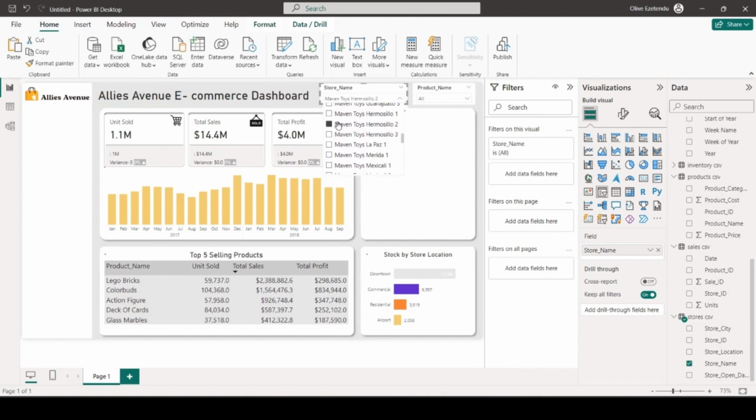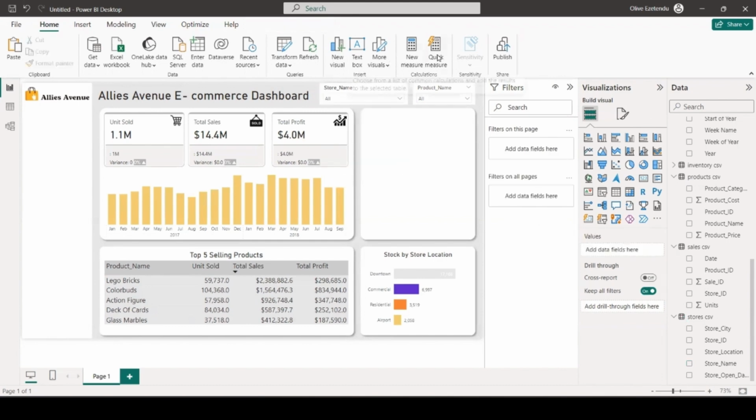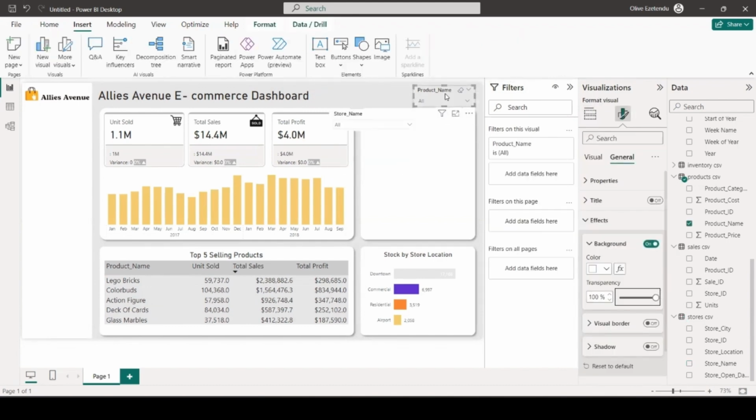Okay, so if we choose each store, we can see what they sold. I would have kept the search bar that we kept in the first part when we were starting this out, but I think this makes a lot of sense. This makes more sense. So let me just format this. Make this transparent as well.